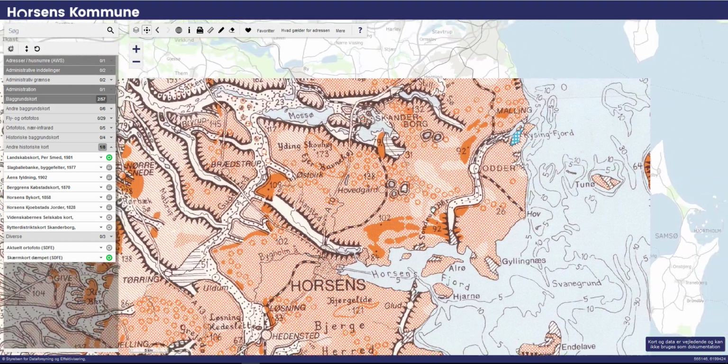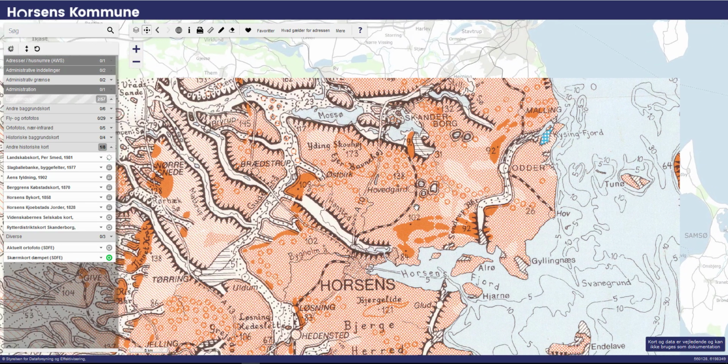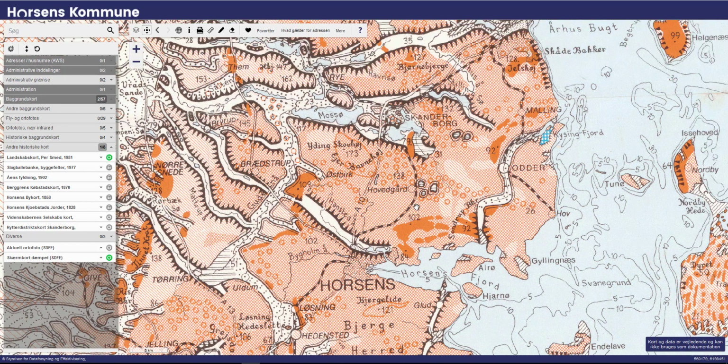Let's look at Horsens. There are different signatures here. I will put out a legend for you in its learning, so you can take it from there. First of all, we have this signature here that tells us that this is mainly moraine clay underneath the topsoil. And then we have this signature, the orange signature here, indicating that we have end moraines or push moraines.